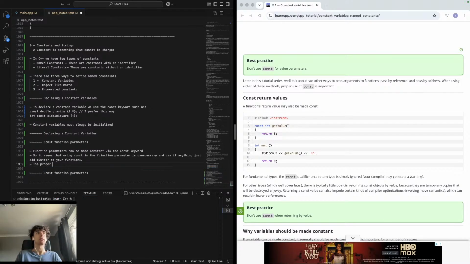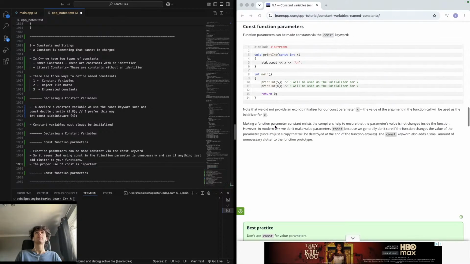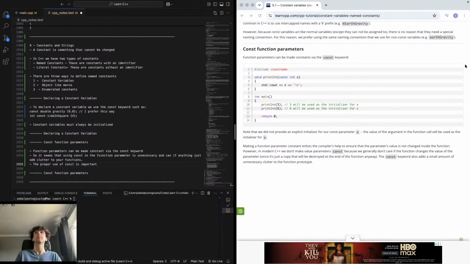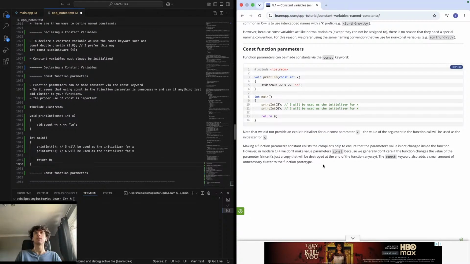The proper use of const is important. I still want to use that, and then we'll just make a note of that.